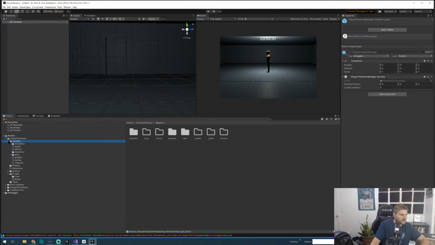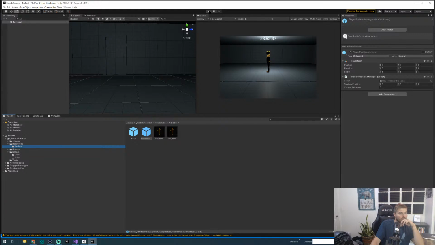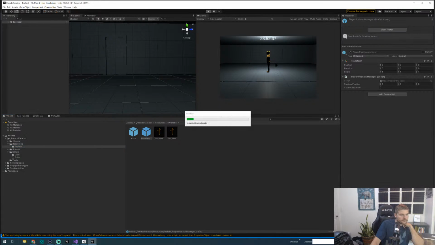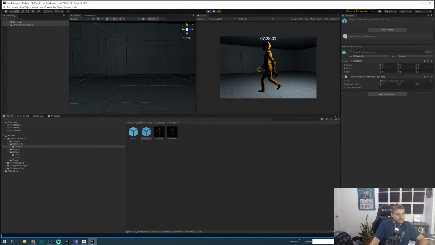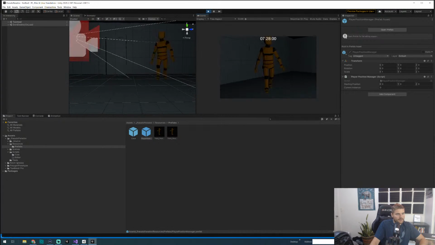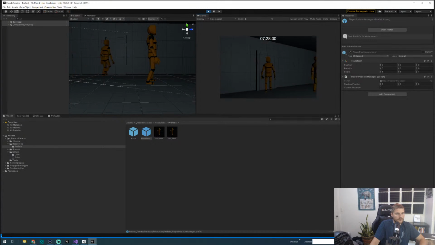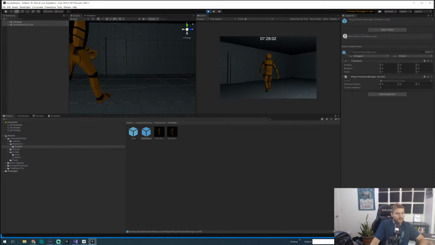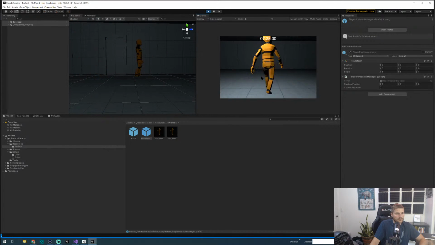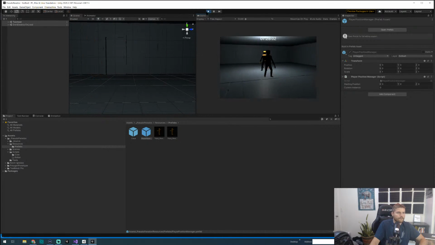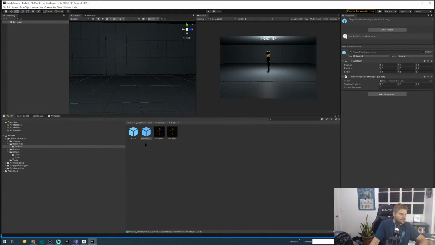Is there resources under source? Oh, there's resources here. Okay, so prefabs is in the wrong spot. We're gonna move this, see what breaks. Run the game. Okay, maybe it's smart enough to move everything it needed to move. So it doesn't jump the player, which is an annoying bug. There we go. Alright, now it's in the right place.